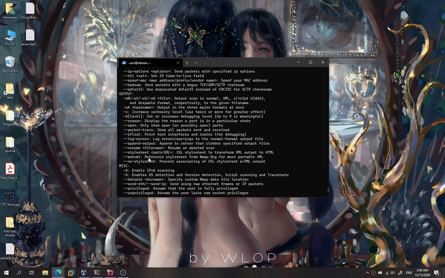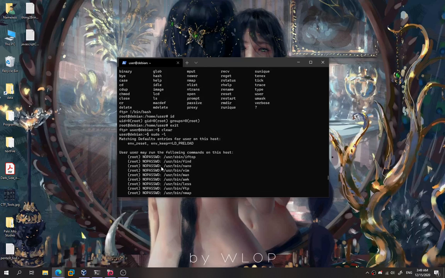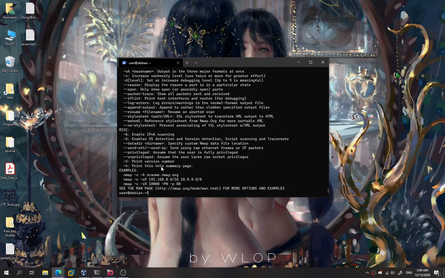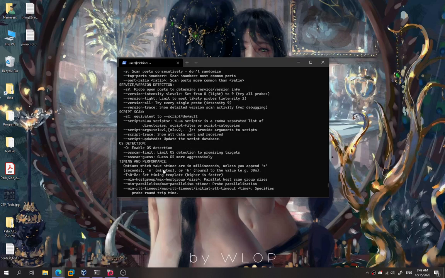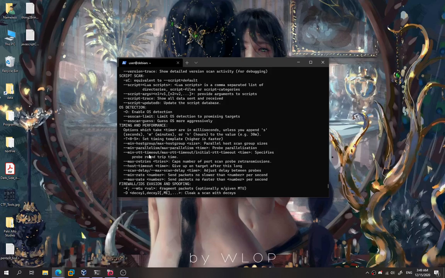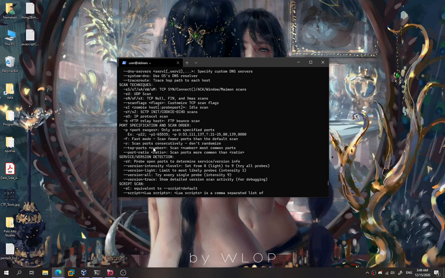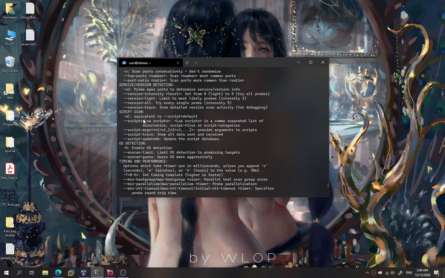But how can we execute the nmap command as a root user without using the interactive flag? Because in our case, this nmap version doesn't have the interactive flag. But how can we abuse this one to get the root shell? So as we know that, where is the command here? Okay, there's a script command over here actually. We need to find where's the script command first. Yeah, this is a script command.